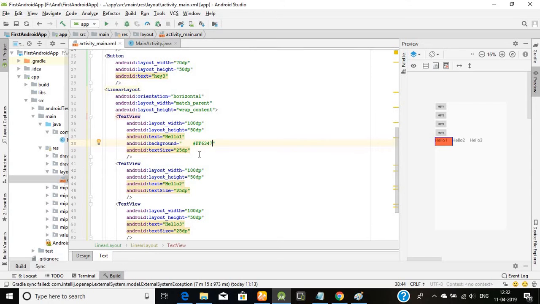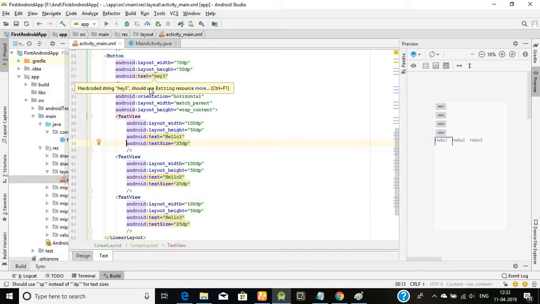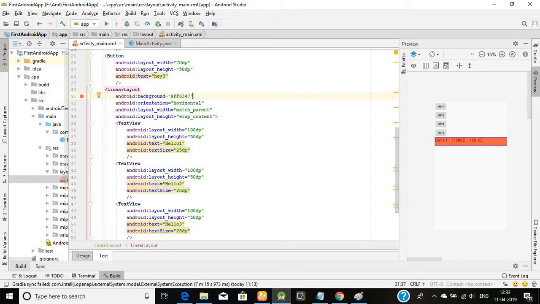In the same way, if you want the color not of only this text but of the entire line, then instead of writing this here, I will go to its container, that is the linear layout, and I will paste it. See, the background of the entire linear layout is changed.